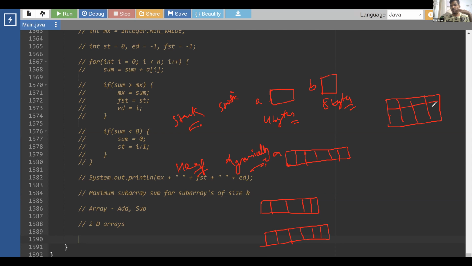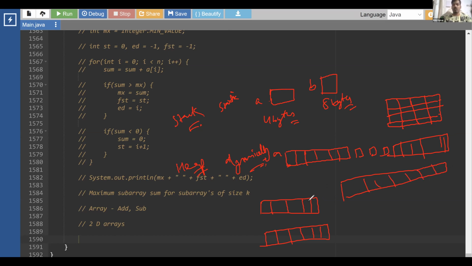Again, in memory, all the 1D arrays may be adjacent to one another, but it is not always the case. The 1D arrays might be in this fashion: one 1D array over here, another somewhere else. There might be a few variables in between, with the spaces given to other variables. So we have one 1D array here, one here, and some more over here. These are nothing but multiple 1D arrays.